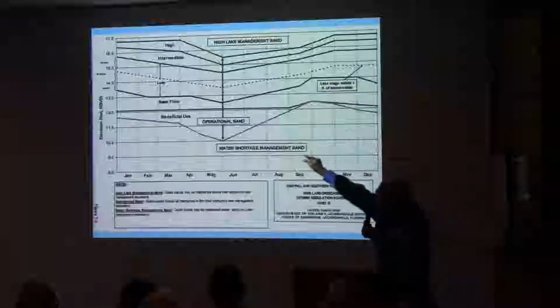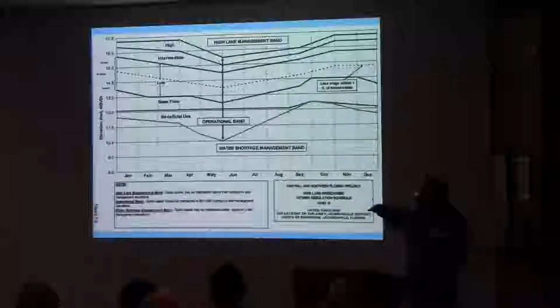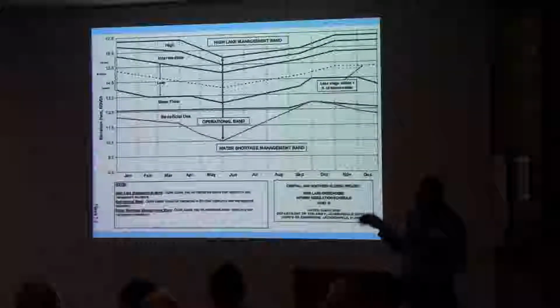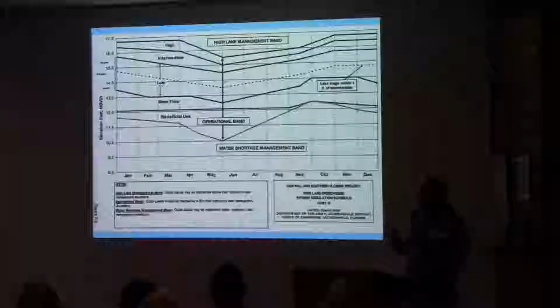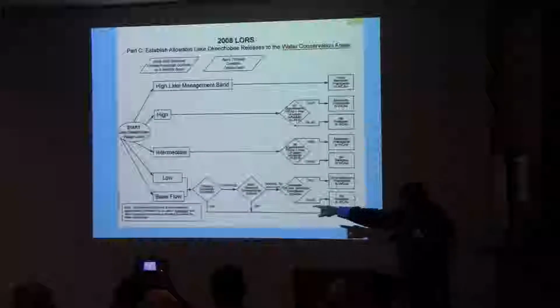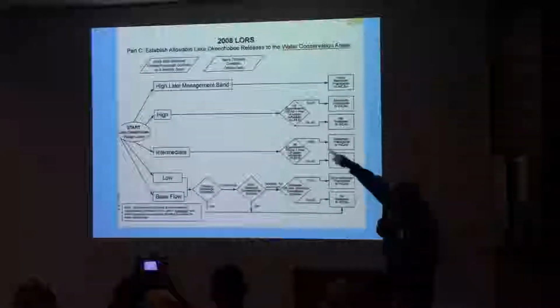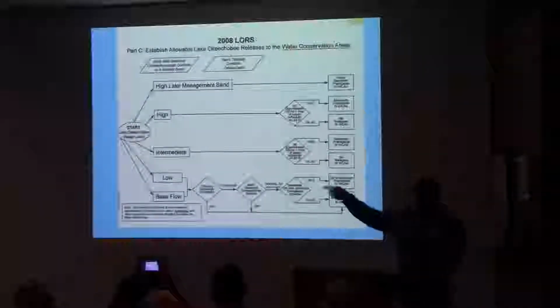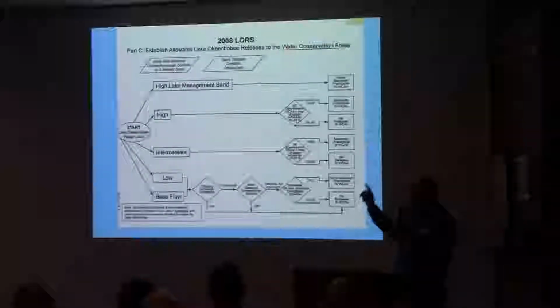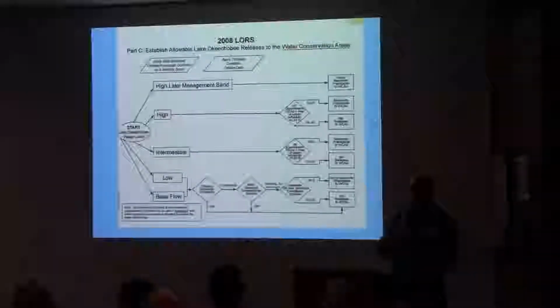And that dashed line in the middle is this kind of critical zone where they say, if it gets within a foot of the intermediate, we've got to really move some water. Next slide, please. So these last two, it doesn't say part C, so there's part C and part D. These are the two places they move water. So this is to the water conservation area.